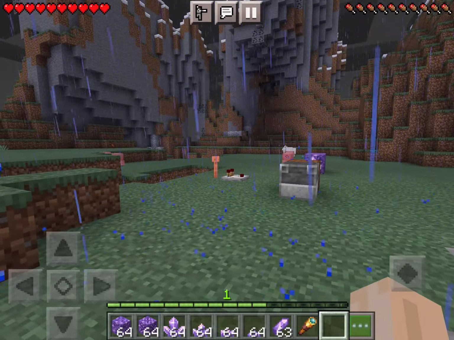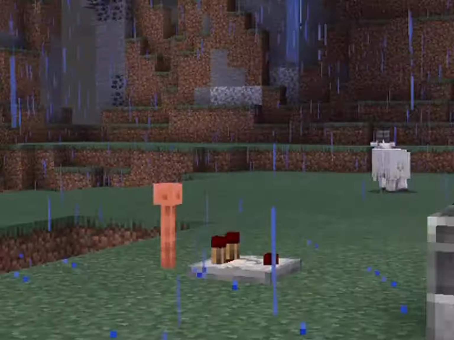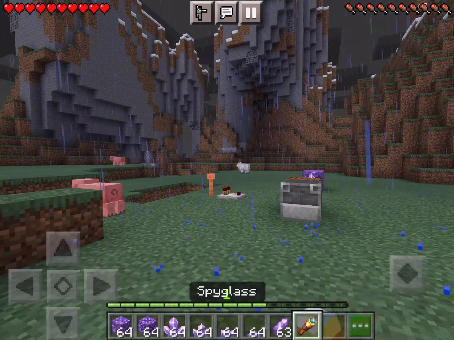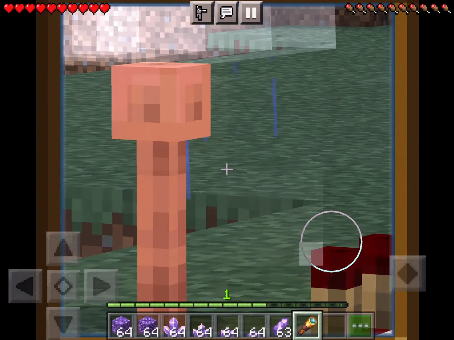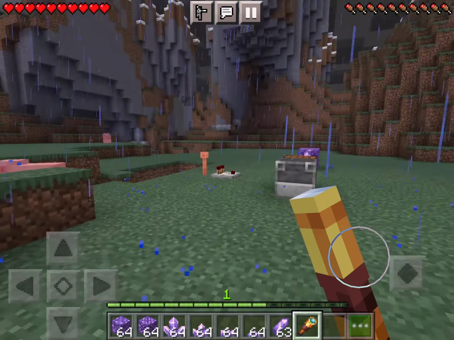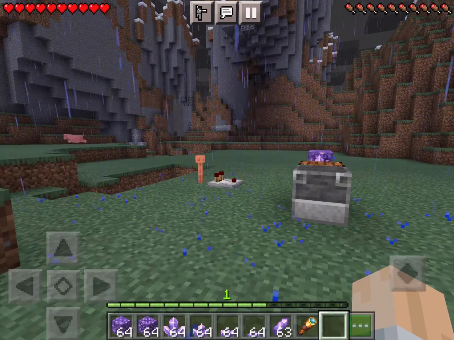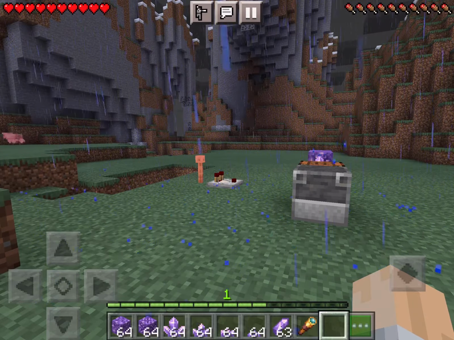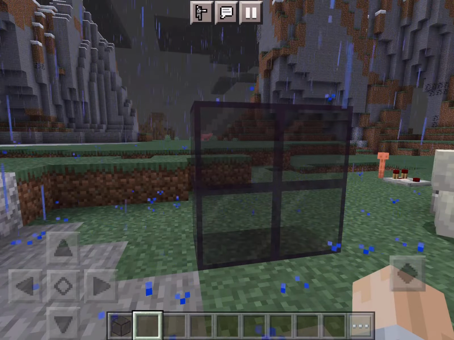So if we wait a little bit, we should get a lightning or thunder. I can never remember which one. But spyglass, look. Oh, yeah, saw there the comparator turned on, and that could be used to activate certain circuits, which is actually really cool. I like that feature.